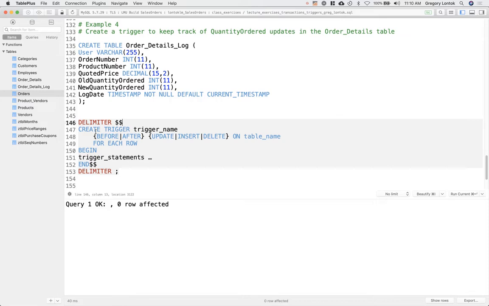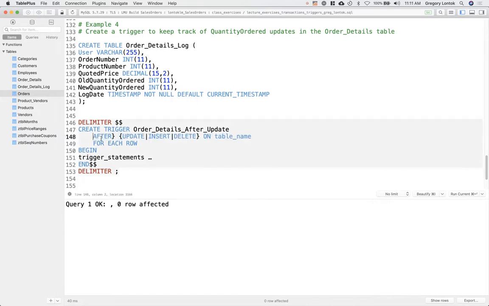I'm going to say create trigger, and following the standardized way of naming triggers, we're going to say the table name, so order details, when the trigger should run, after a change is made to the order details table, and what is that modification being made? It's an update. So table name is order details after update.